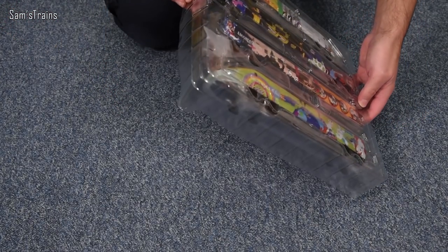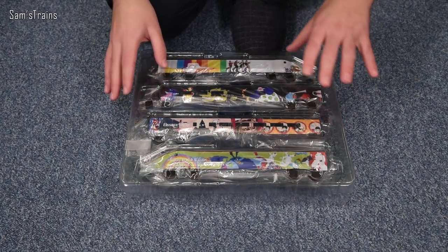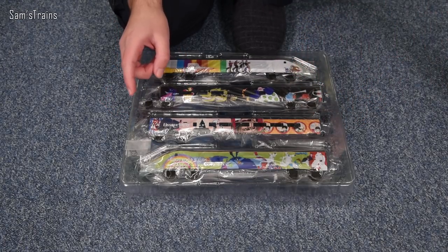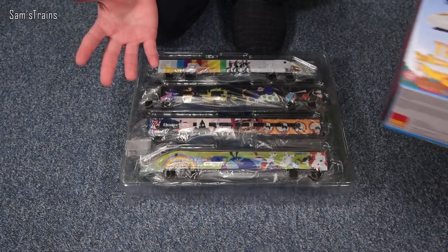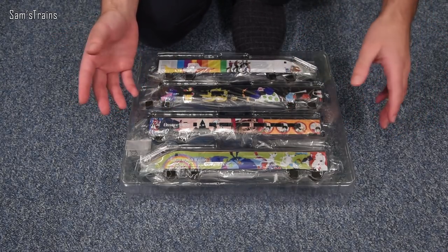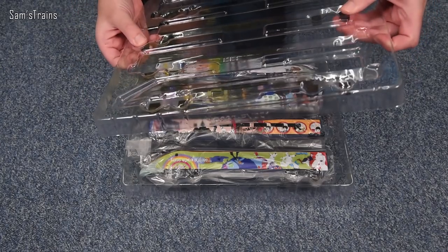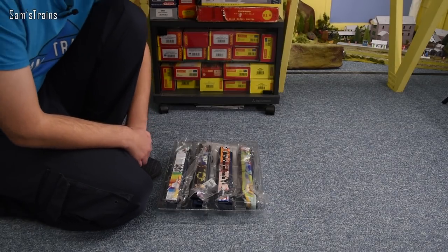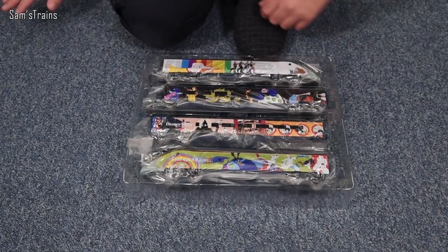No egg box — Hornby have done away with the egg box. That paper packaging was no good, it damages models. Now the environmental consideration is an important one, that's very true, but this is a collector set. All these train packs are for collectors. Who do you know that throws away the packaging? The packaging is just as valuable as the stuff inside in most cases, particularly things like this where they haven't made an awful lot. Look — this is just a reasonably small quantity of plastic compared with the product itself.